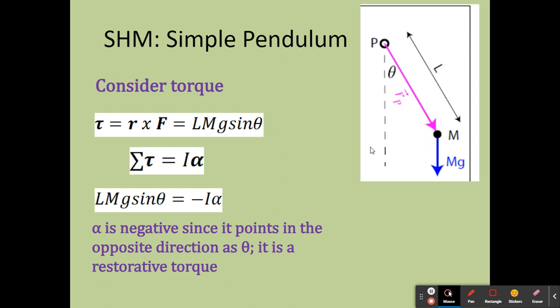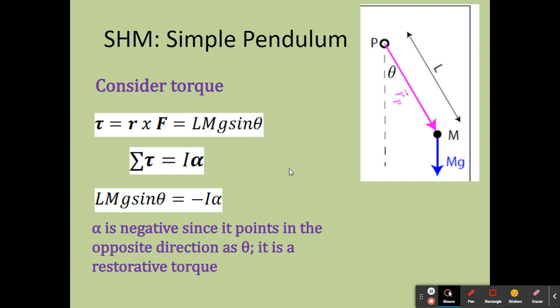And when my mass is up here and the weight is pulling to the right, or is going downwards, my acceleration is going to be going the other direction. So it's a restorative force, and therefore we stick a negative sign on there, and that negative sign is really important, and it's really, really, really easy to forget. So we're going to start there.